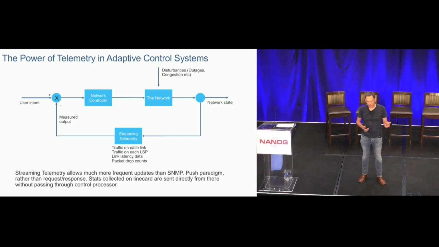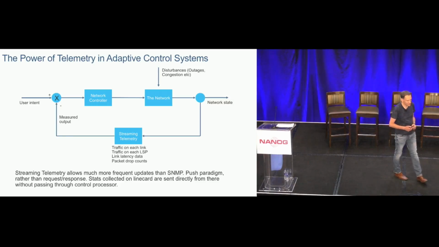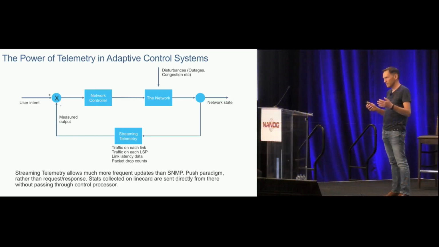Now, this slide really is the key one of the entire presentation, because what it's showing is a diagram of a closed-loop automation system. And these, of course, are very familiar in many parts of engineering. The same style of block diagram could apply to a cruise control on a car or the air conditioning system in a building. And so what you have, starting on the left-hand side, is the user requirements. What does the user want from this network? How does it want certain traffic to be handled?